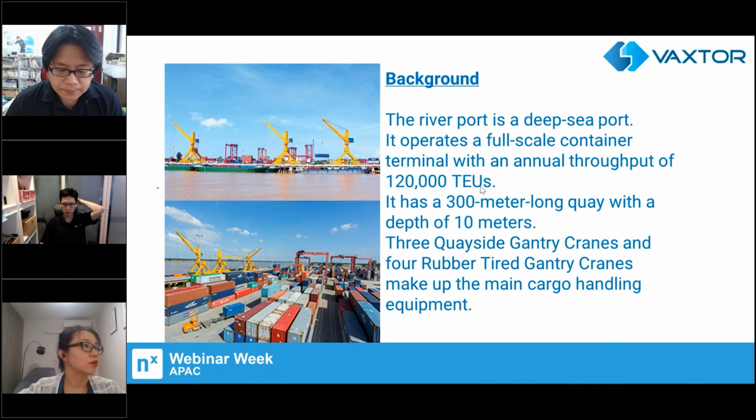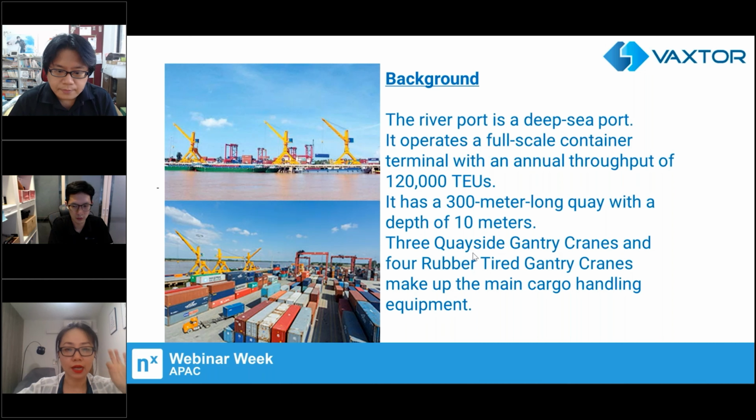All right. So for our deployment, we deploy the Seaport Smart Gate solution for this particular customer. But to convert a normal port into a smart port, the Smart Gate solution is only the first phase.